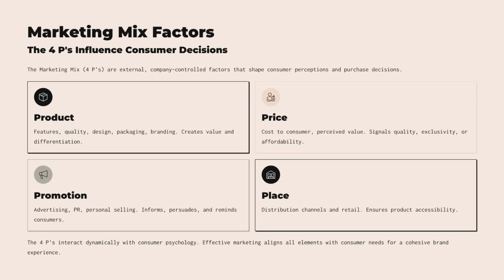Finally, we must acknowledge the factors within the control of the company, the marketing mix. The first one is product. This is the tangible good or intangible service produced to meet the consumer's need. Next, we have price. Price means the amount the customer pays. This must align with the consumer's perception of the value. Next, we have promotion. This represents all communication used in the marketplace, which includes advertising, public relations, and personal selling. Then we have placement. This is how the product gets to the consumer and how accessible it is. These four elements interact with the consumer's psychological and social background to influence the final decision.